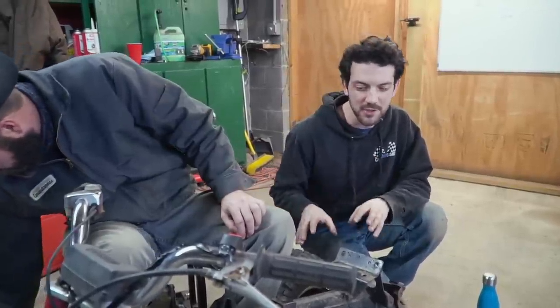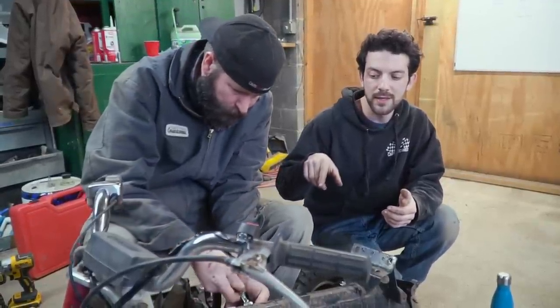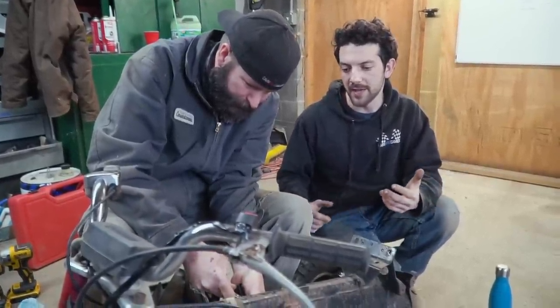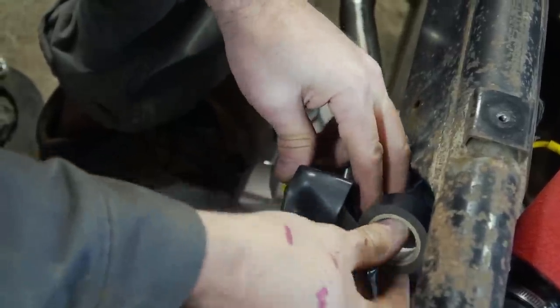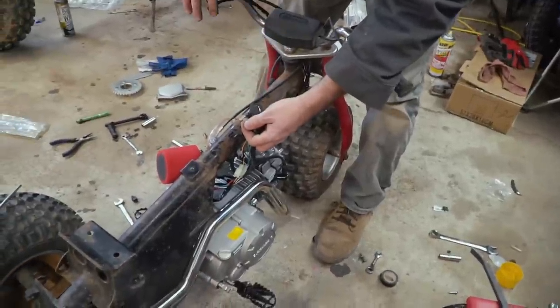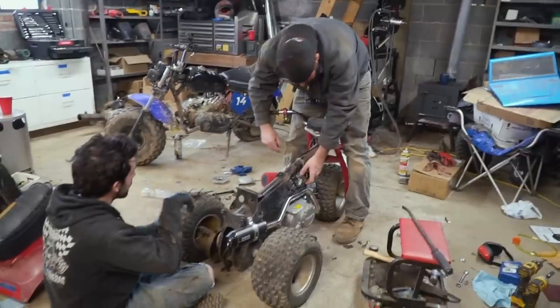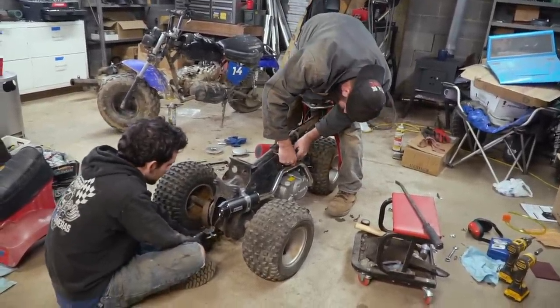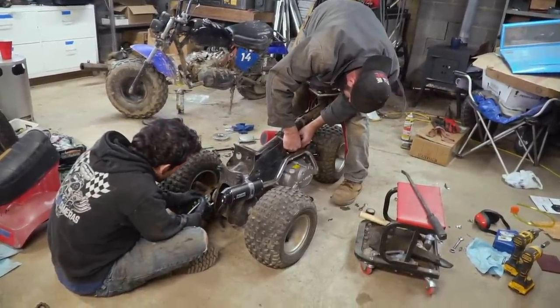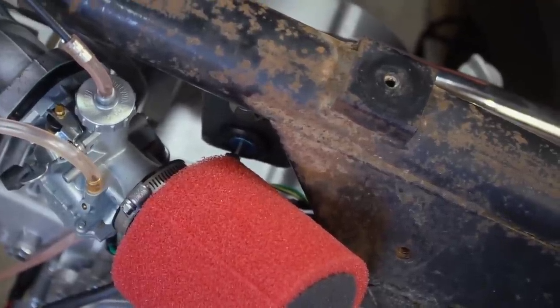All the wiring's installed, our engine is back in, everything is pretty much hooked up. Now our cover for our starter solenoid doesn't really fit. We've run into this in the past — what we do is use the cover the best we can and then just wrap it with electrical tape. So far, no smoke. We still have this emergency cutoff switch, so it's good anti-theft since it's right beside the air filter. I can go ahead and put the fuel tank on.